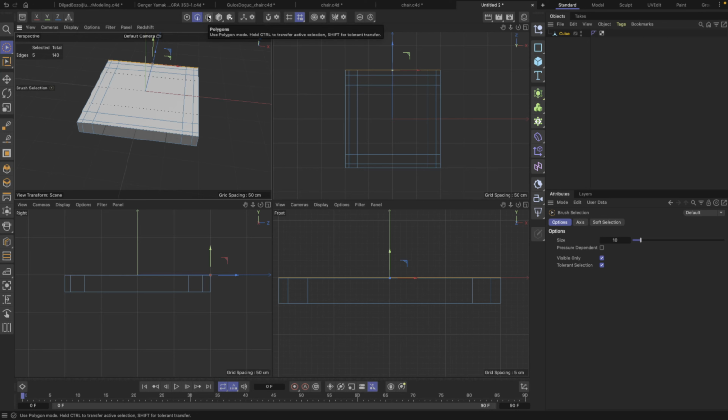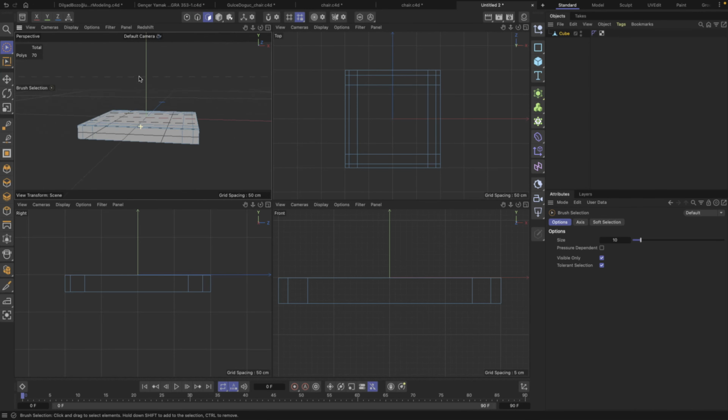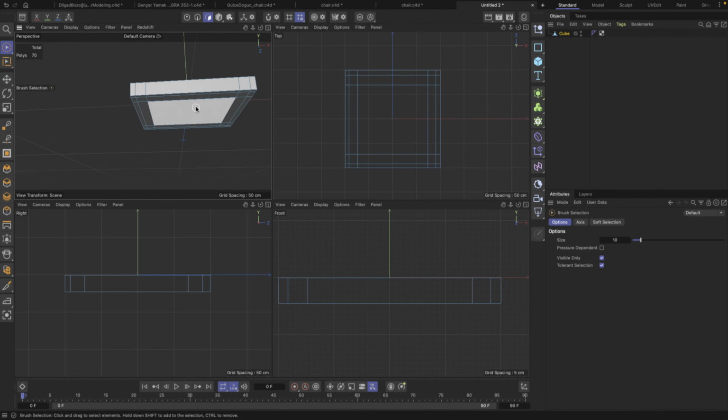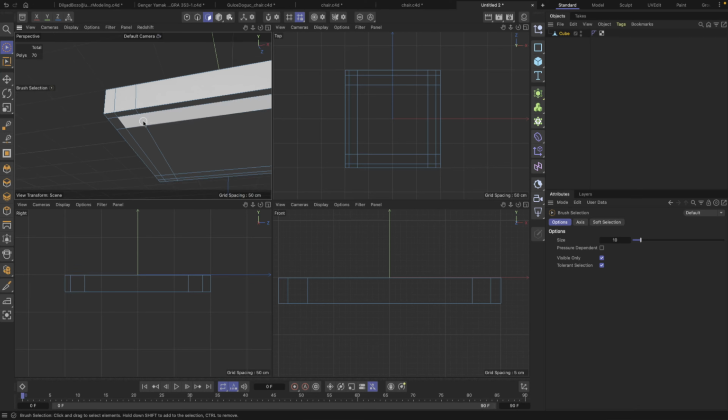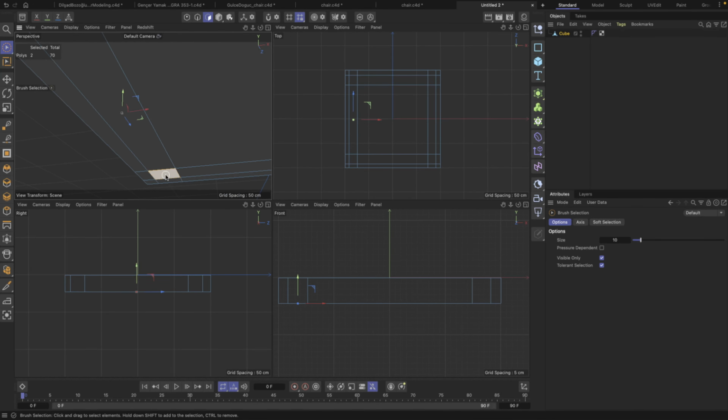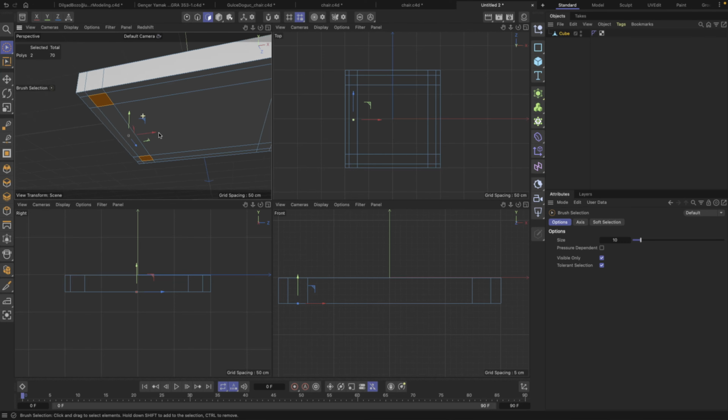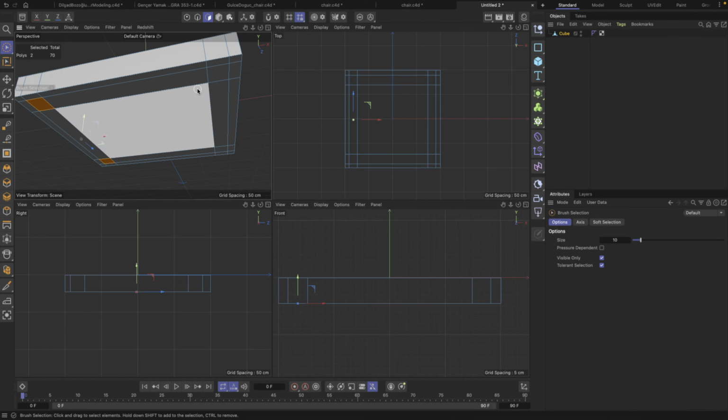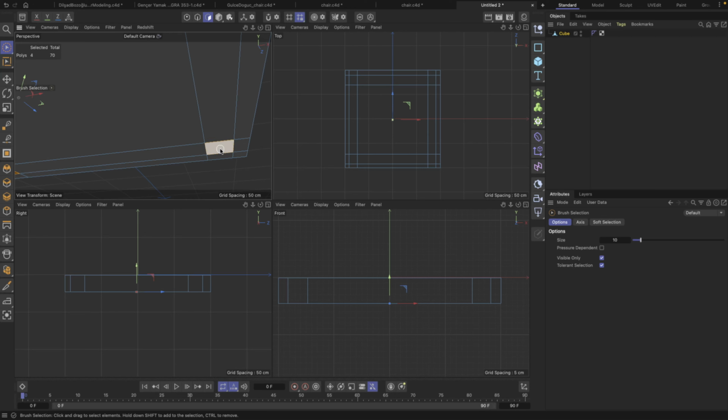So I'll go to the polygon selection mode and go underneath and zoom in and select this, zoom in and shift select this so that I can have multiple selections. Hit shift and select this, and hit shift and select this.